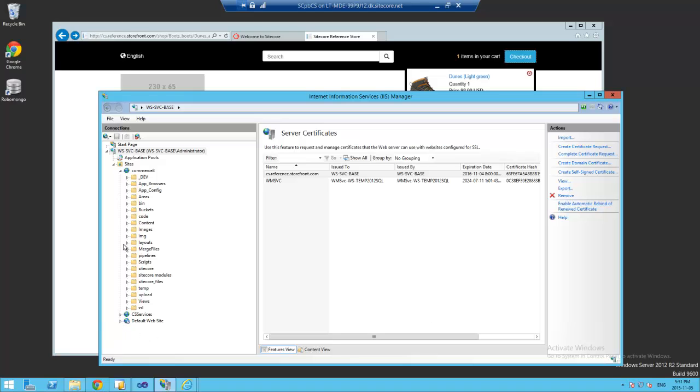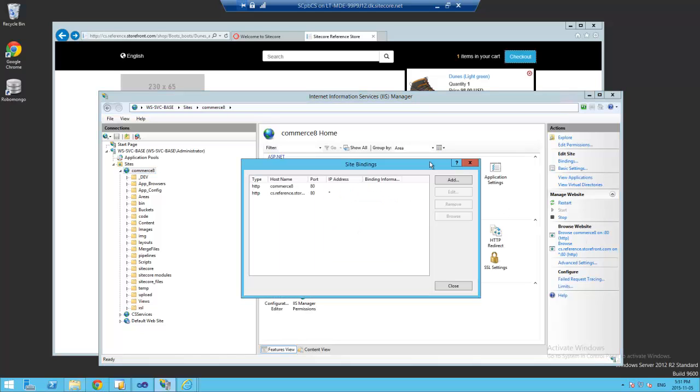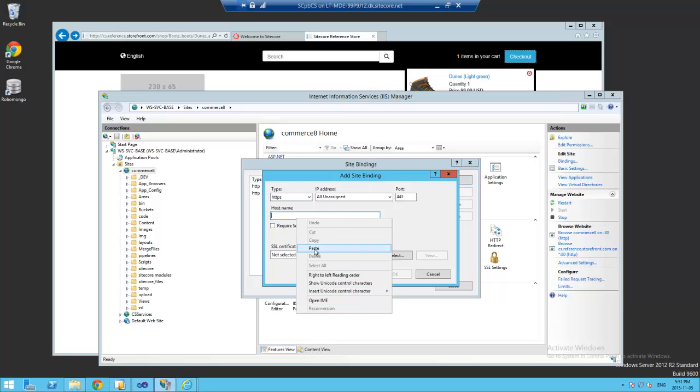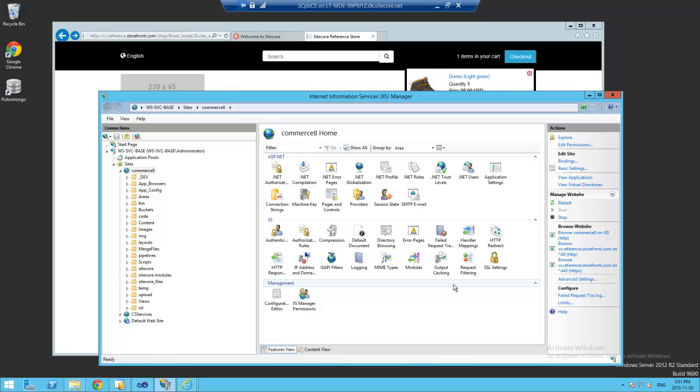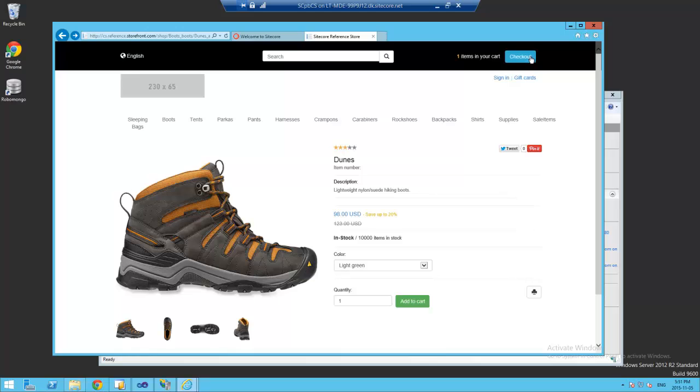And then what we're going to do is go to our Commerce 8 application, and we're going to add a new binding, and that's going to be HTTPS, and it's going to be the same host name, and we're going to pick that reference store and say OK and close that. And then at this point now we should be able to go back to our checkout process and have an HTTPS application that is accessing all the secure bits that are needed for doing those commerce activities that obviously require security.